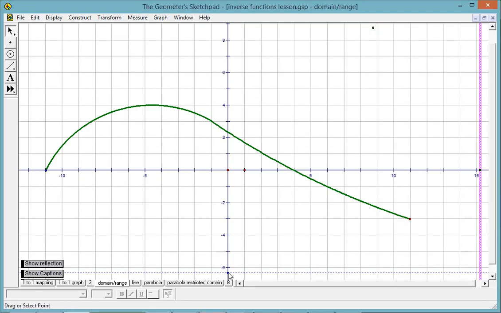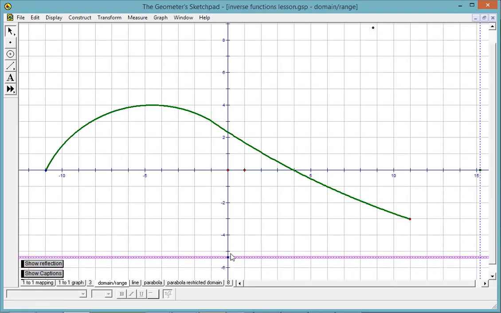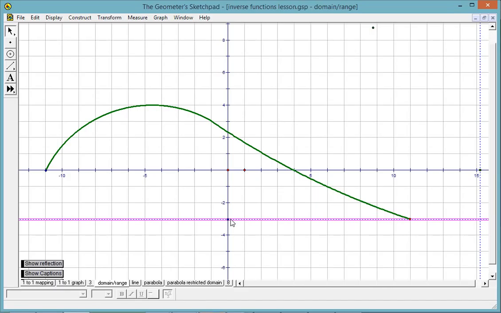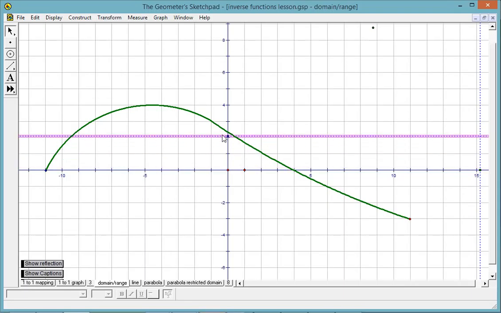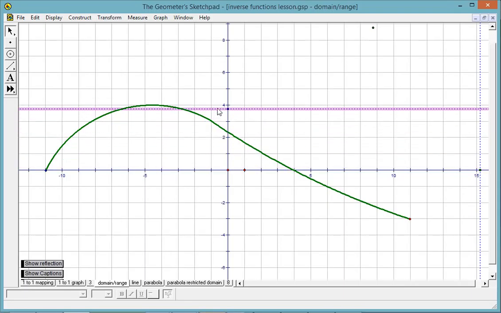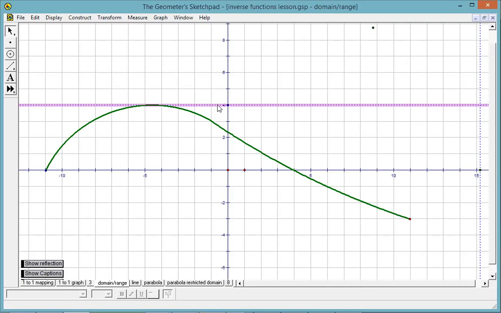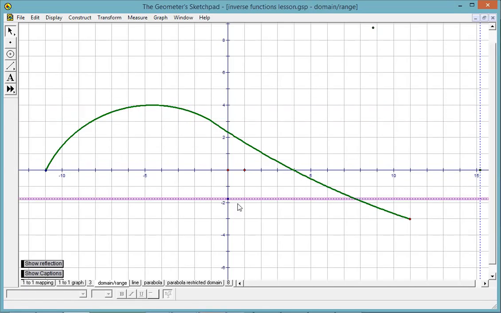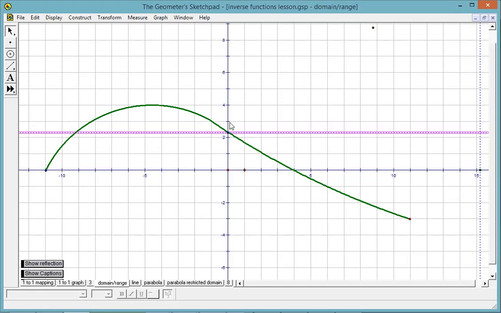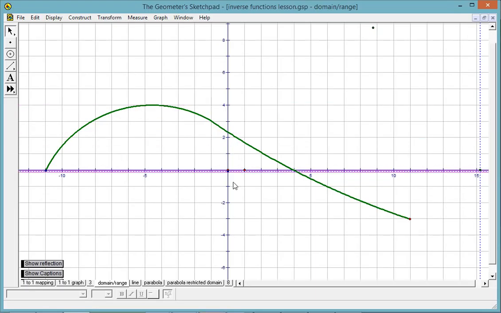Now let's look at the range. The range, we start getting part of the function down here at negative 3. That's the endpoint. Well, the other endpoint is here at 0, but the function exists up here. So really, even if it's not an endpoint, we have to go as far up as the function exists. So it's possible to get answers as high as 4. So 4 would be our upper limit. So we're going from negative 3 to positive 4. That would be our range.